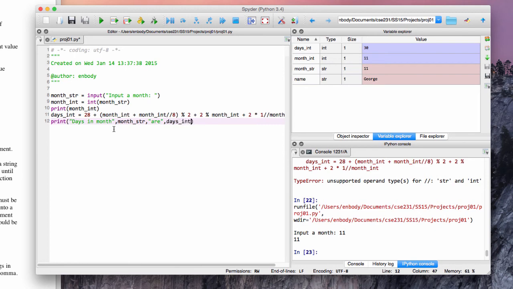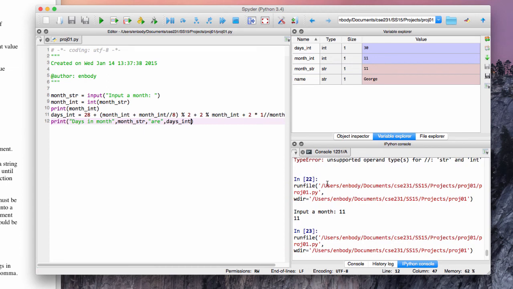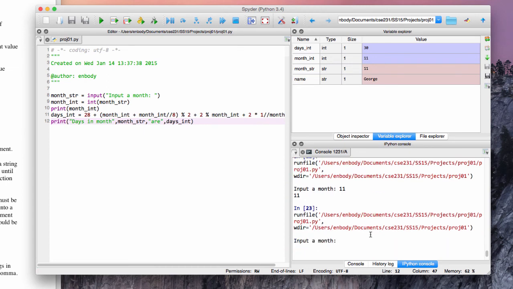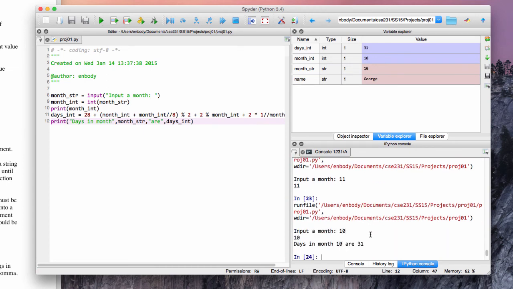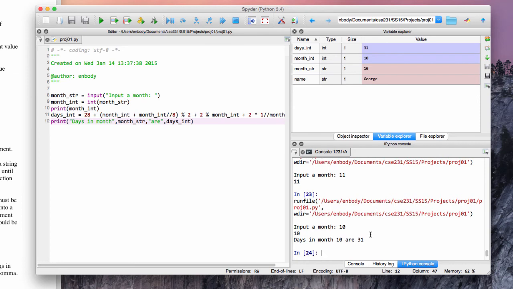And so let's see what happens when that gets run. Let's run this thing, and we see, all right, this time let's put in the 10th month. It says days in month 10 are 31. Okay, so that's October. It's got 31 days, and we're now good.